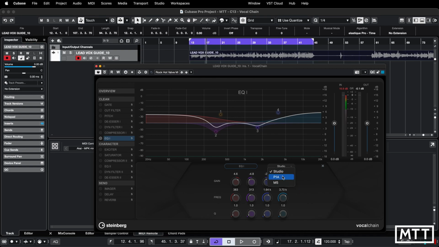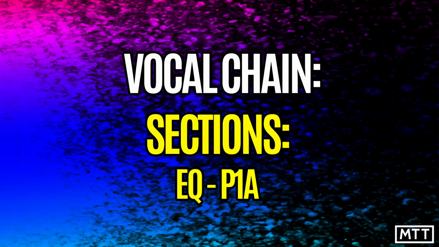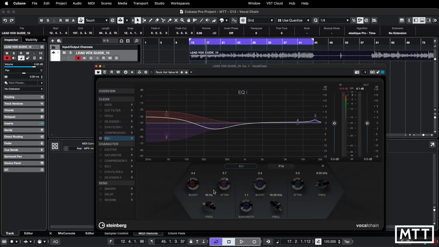In addition, we've got 2 classic EQ simulations, emulations, where we've got the P1A, where we've got both boost and attenuation, which you can add, and we can see the overall curve, the effect it's having there. So even if you think you're doing the same thing with both controls, so if we set both those to 4.4, you think you're getting nothing, but overall we're actually getting a low shelf boost and then a little cut further up.